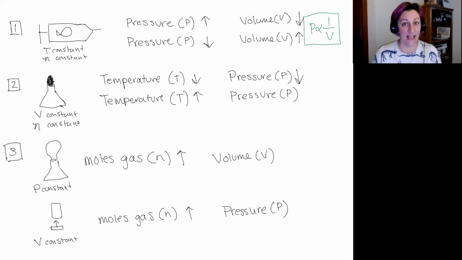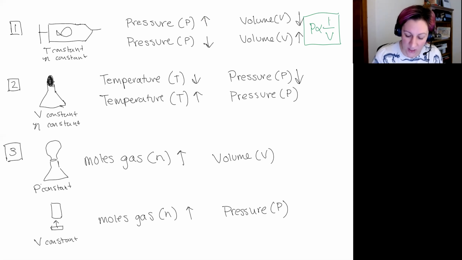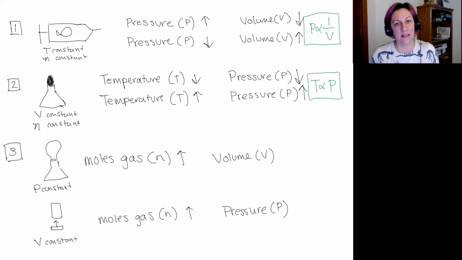To get that egg, which doesn't quite fit but is a little expandable, out of the flask, the way it happened is we heated up the gas inside the flask. And when that happened, it increased the pressure until the egg was popped out. And so as temperature increased, we saw pressure increase. So that means when temperature goes down, pressure goes down. When temperature goes up, pressure goes up. We can say that temperature and pressure are proportional to one another. We expect one to change in the same way the other does.